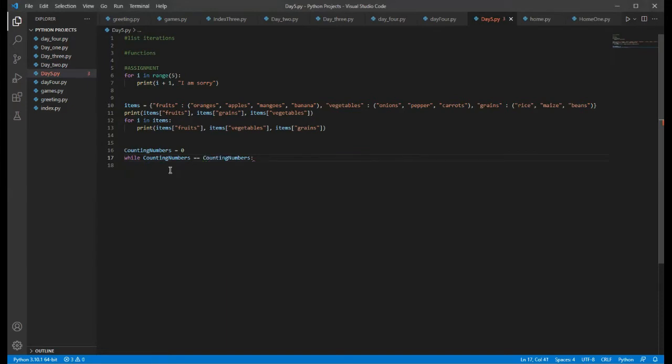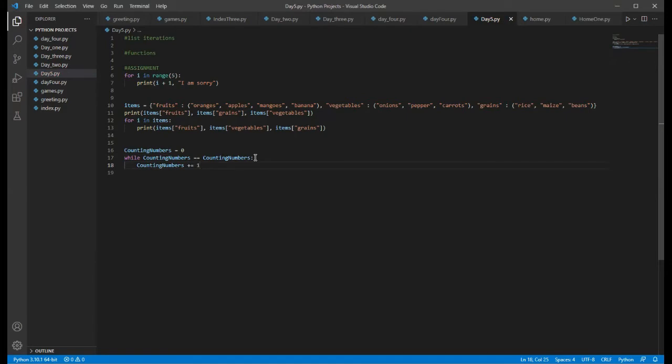Or we can just say while counting numbers equals true because we have assigned 0 to it. As long as counting numbers equals 0, counting numbers plus equals 1. So each time that the program runs, you are supposed to add 1 to the counting numbers.